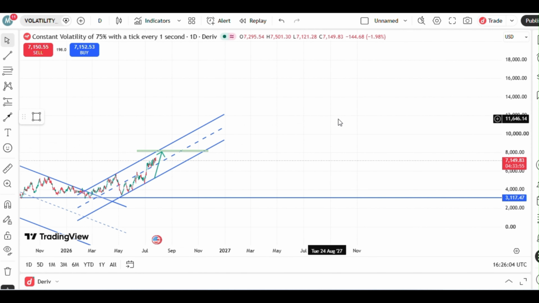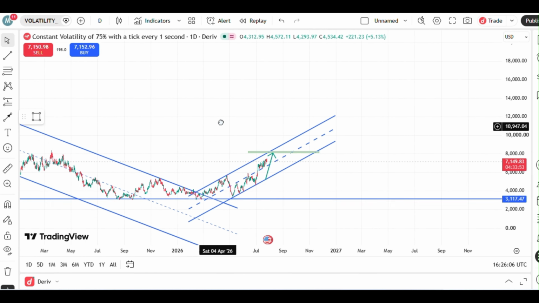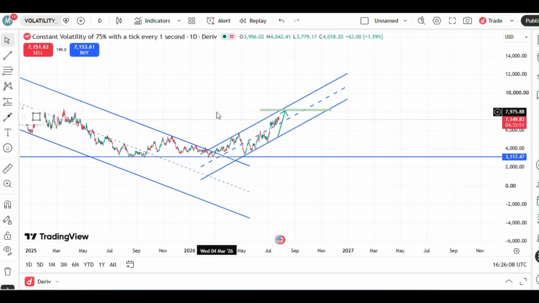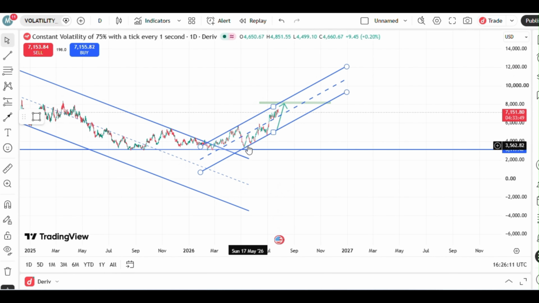So let us try to expand this chart. We can see here, this is what we are now having. So you see this market is touching support and moving. So we are already in this trend, we took it here and we are expecting it to reach this point.